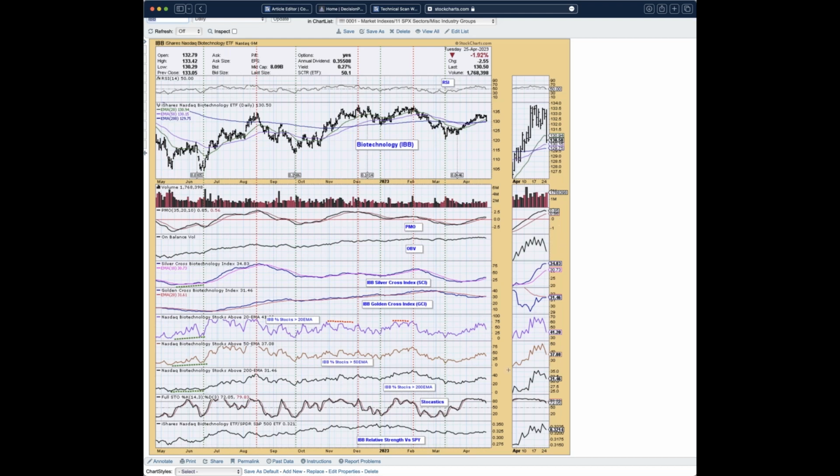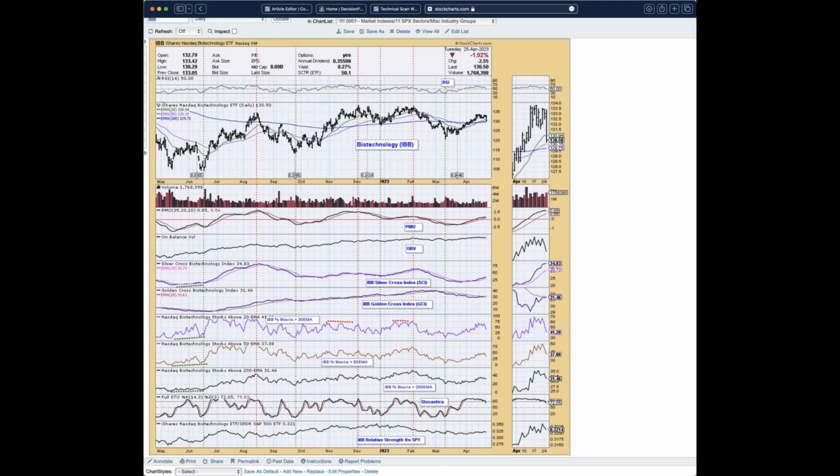Look at how the participation just really fell off the map. We were still looking at rising trends until the last 2 days. So stochastics dropping below 80 is another problem. Silver Cross Index is flattened, but the fact that participation is dropping so quickly of stocks above their 20 and their 50, this is going to start to top even more. We're going to see it move downward.